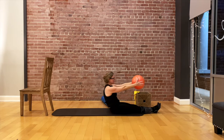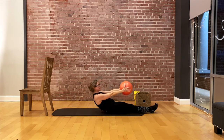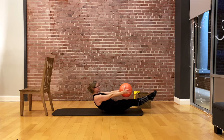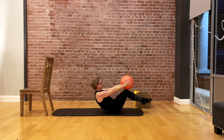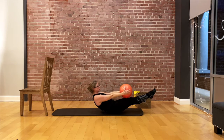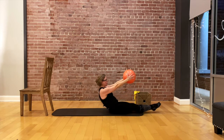Just reach the hands in front of you, gently squeeze the ball, and we're going to curl back and hold, hold, hold. For those of you who can, let your legs hover above the ground. You can also bend the knees to you. I don't want the legs hovering above the ground to arch your back though, so you have to be really strong here to find this. Come all the way back up.